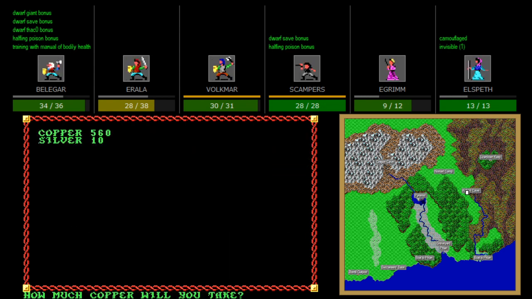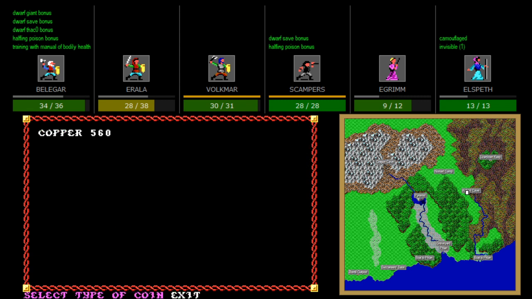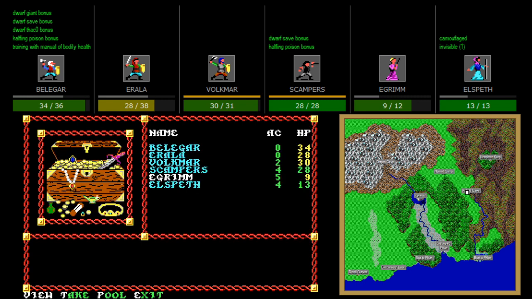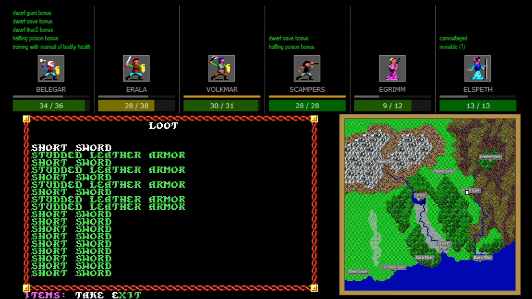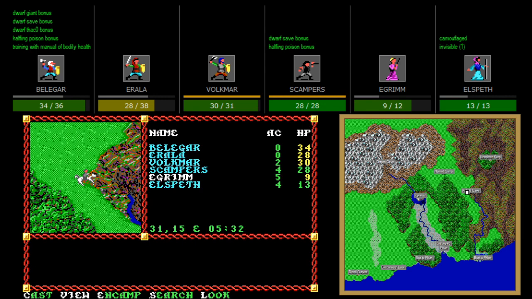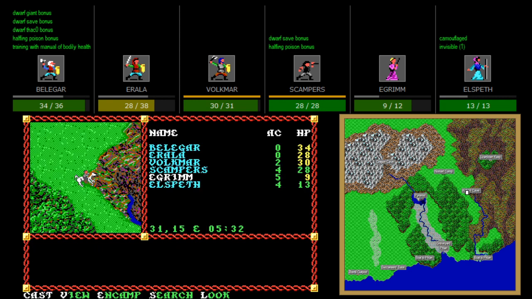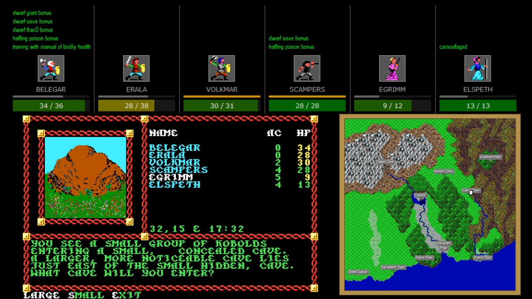Scampers take the money. 560. Can't take it. Take the 10 silver. Ingram, take the money. 560 copper. And there's a bunch of loot. We don't need it. There's nothing in it that stands out, even if it's magical. Encamp. Save. And move forward. You see a small group of kobolds entering a small concealed cave. A larger, more noticeable cave lies just east of the small hidden cave. Which cave will you enter?